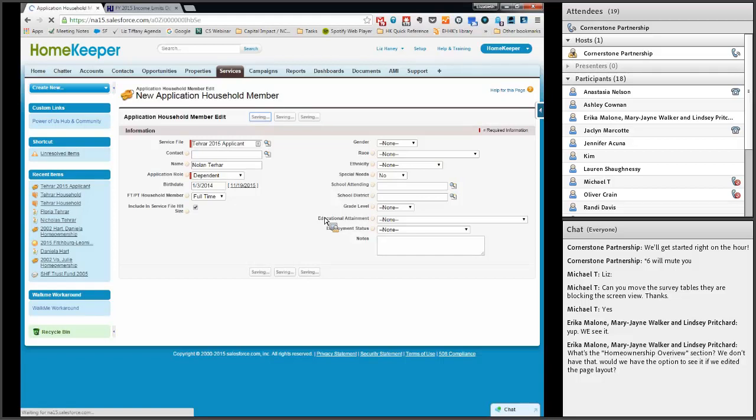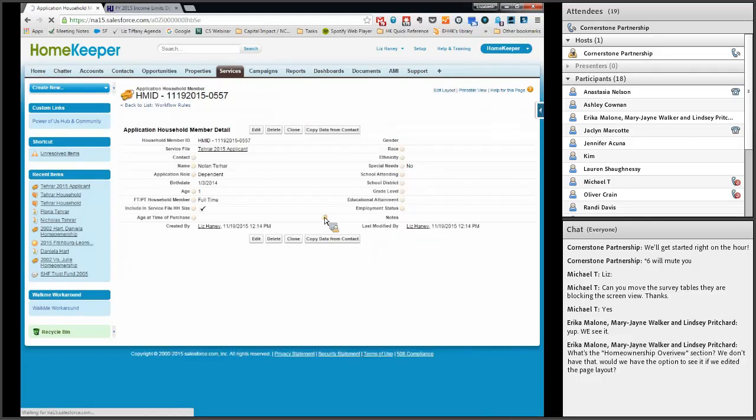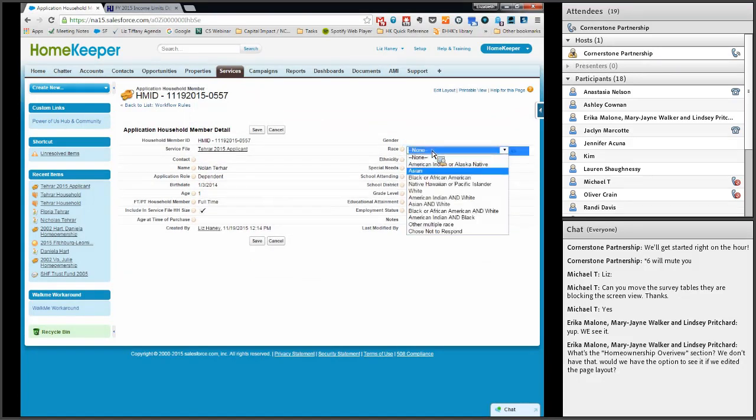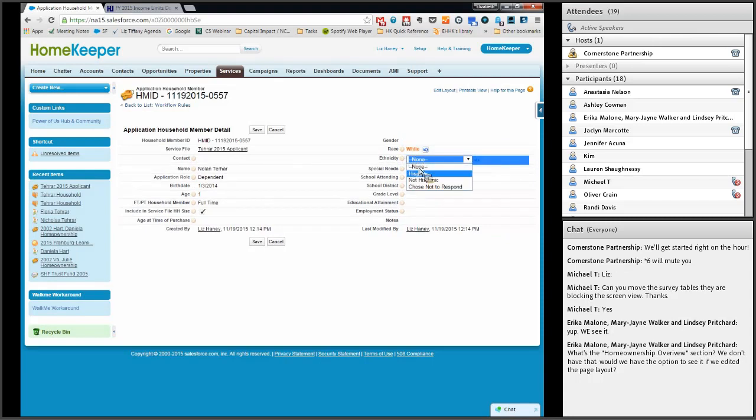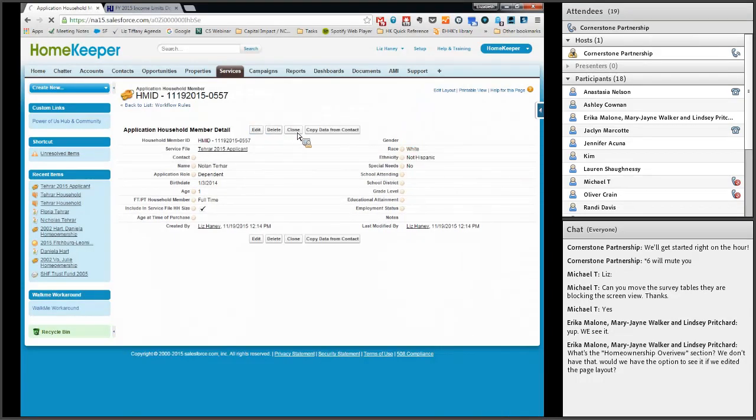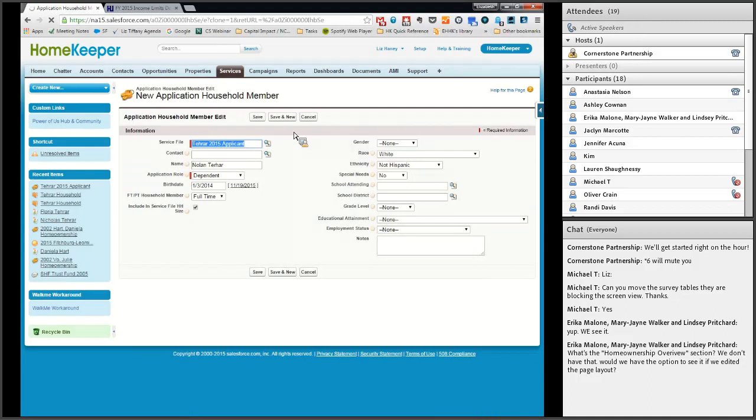And so another quick tip, if you are entering in application household members, and a lot of the information is similar, presumably a lot of members of the same family are going to have the same race and ethnicity, so you can use this clone button, and that's going to carry over a lot of the information there before, and now I don't have to enter it in.